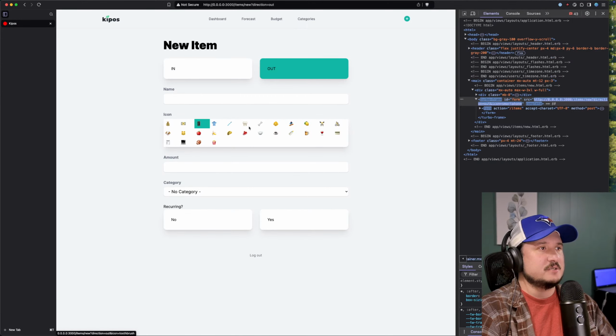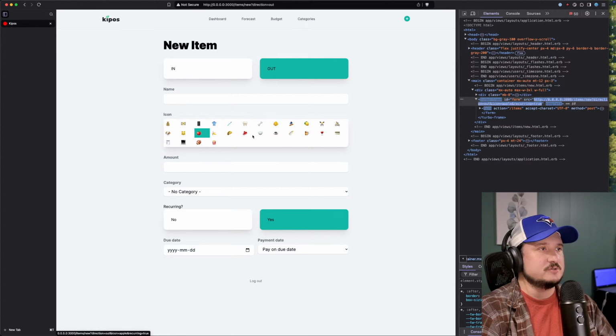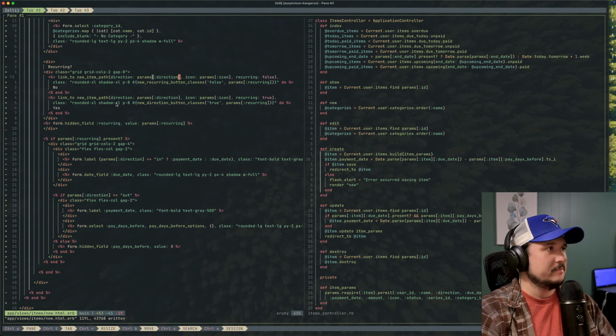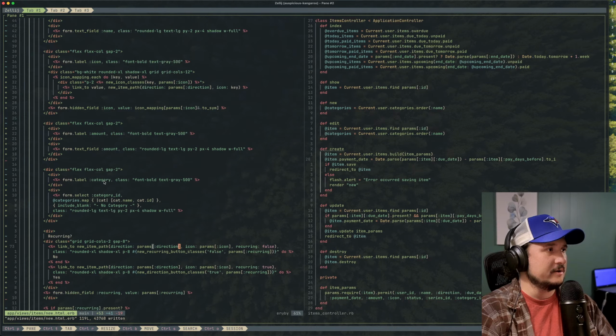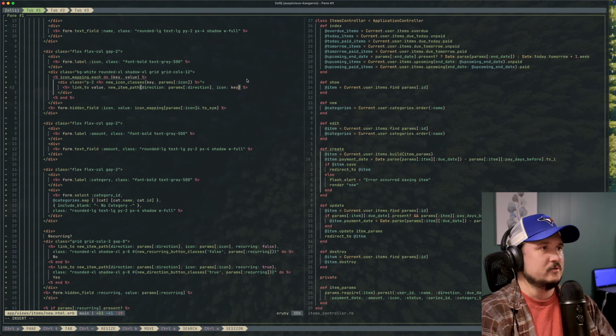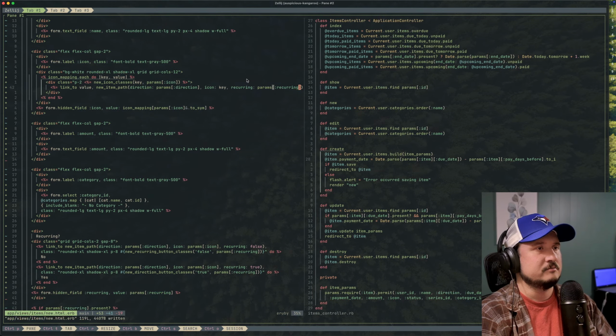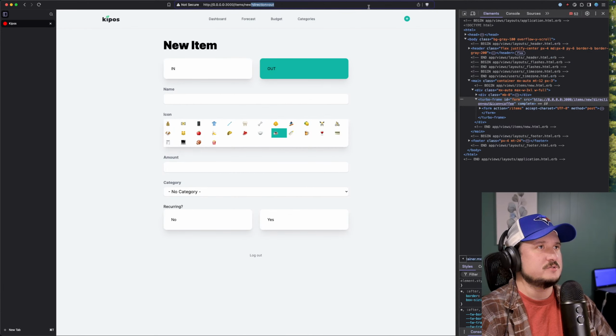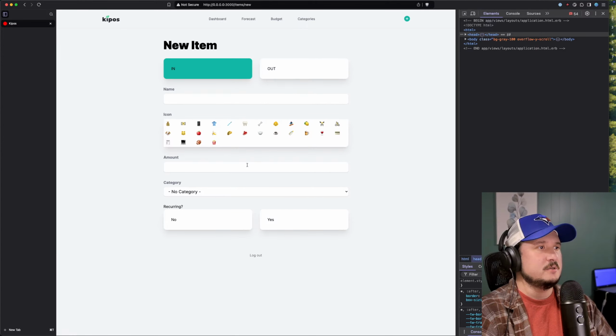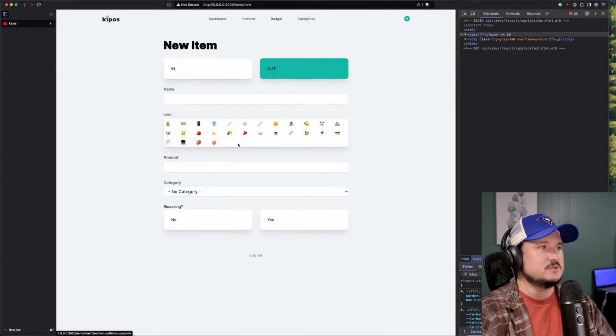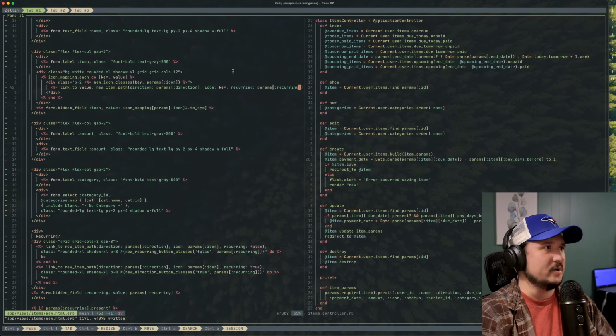So we're losing that. We want to be able to change this after we select that. So I need to add in a parameter up here for our icon so that our recurring value persists. Where is it? Right here. Go recurring params. Recurring. Let's do this. So let's just click up here. Go in. If I click yes and then click an icon, okay, we're still keeping it, so that's good. Out. We lose it. So we should do the same up there as well.